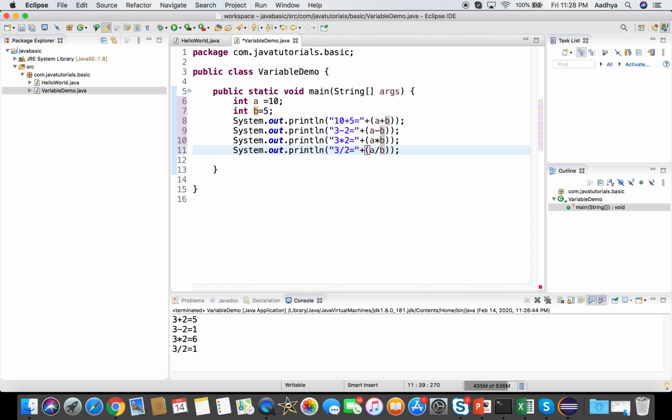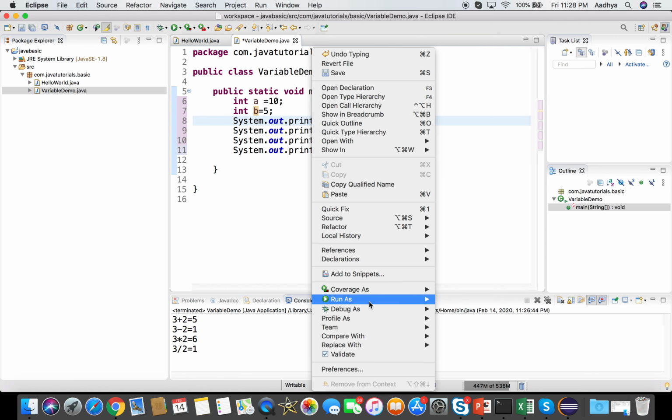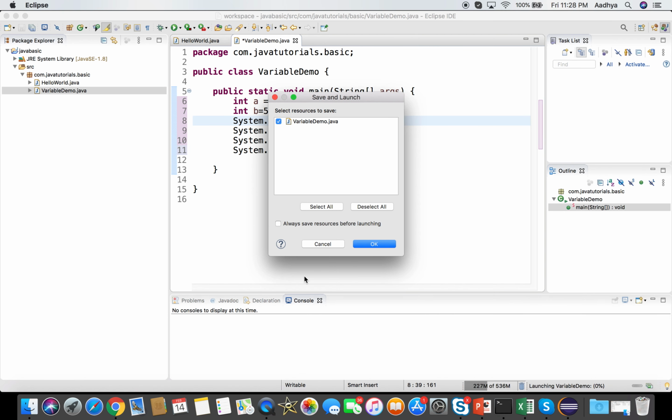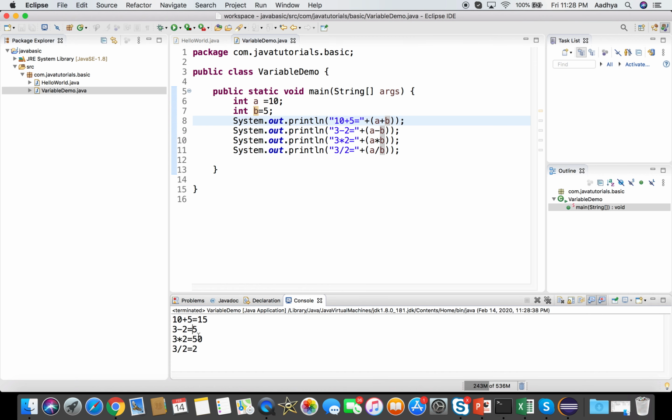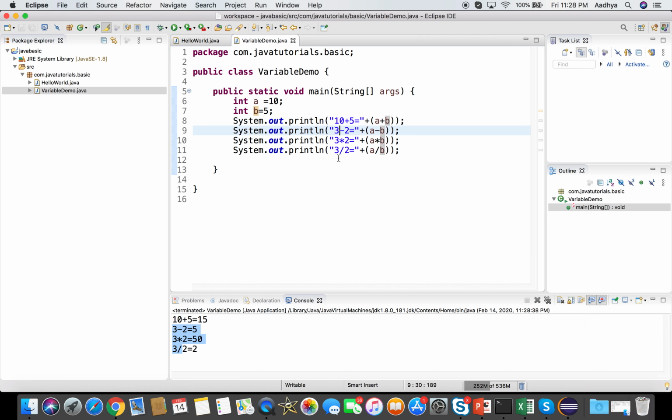So we are good here. But the problem is, we get the expected output, but we don't change the string value there. Whatever we print is printed as it is, so that value is not changed yet. We get the answers right, like 15, 5, 50, and 2, but we still didn't change this 3 minus 2, 3 star 2, which was still there. I cannot again change this to 10 plus 5, 10 minus 5, like that. Again, it is the work involved. When I say 10 plus 5 equal to, it gets printed as is here, because it is in the double quotes. So how do I change this?